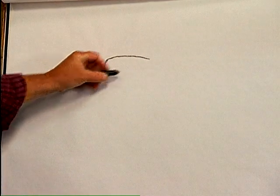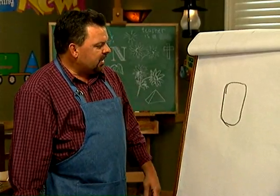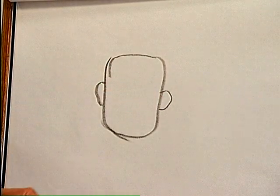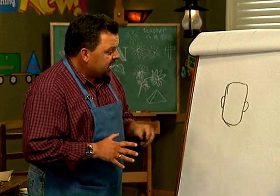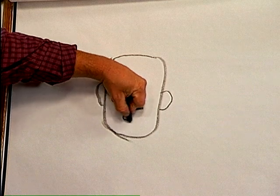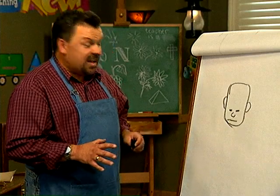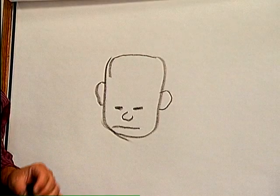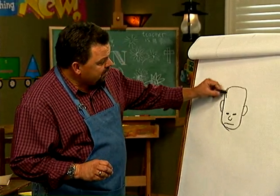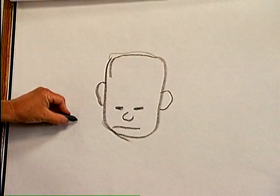If we're going to draw a head, as I showed you earlier, you might get the right shape of a head. But again, measurement comes in. And you say, how does it come in? Well, I'll tell you how. You see, if I put the eyes down here and the nose here, now that may be someone whose head is a little too tall. Now that may be good for Frankenstein, but I don't think it would look good as a real live person. Very few people have a head that's that tall. So again, measurement is the key.